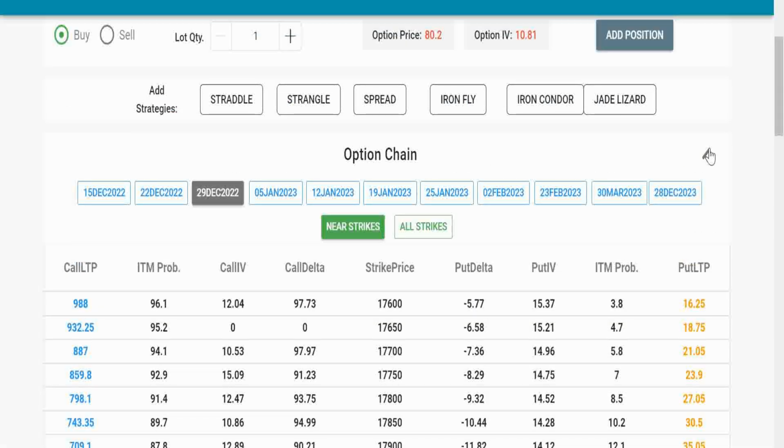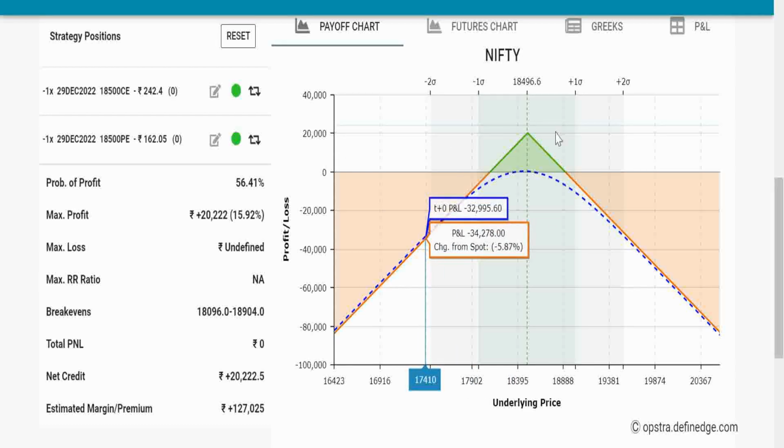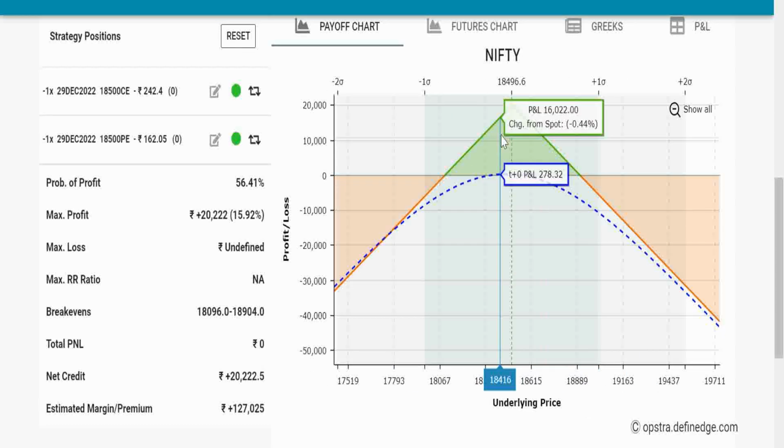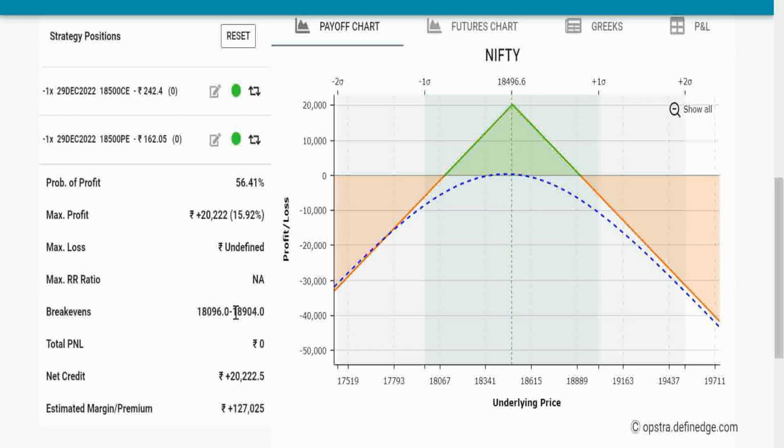Once you implement the strategy, this is how your payoff graph will look. Here you clearly see that you have two break evens, unlike the bullish and bearish strategies. When the market stays within this break even range, with your upper break even at 18,904 and the lower break even at 18,096, if the market stays between these levels on expiry, then you are going to make some profit. Your maximum profit will be at the money strike price. Wherever you sell the call option and put option, at that strike price only, you will be able to collect the maximum profit.